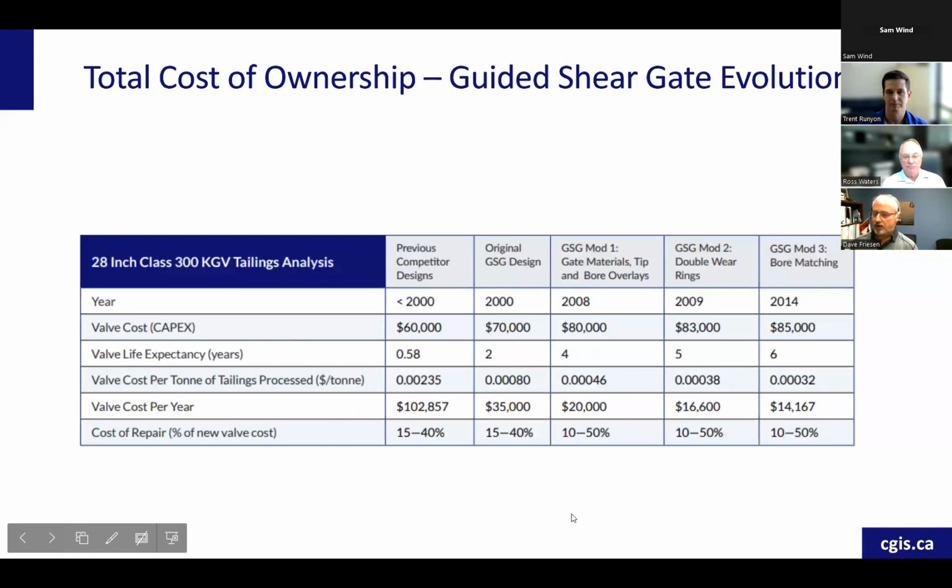At the end of the day, and Ross mentioned this earlier, the challenge is always the CapEx discussion. Do you want to spend a little bit more and get an upgraded valve, or do you want to make some future changes that could make the valve better and better over time? This is a very common practice. We'll see an application where a competitor's valve might last 3 to 6 months. We'll put a valve in, it'll last 2 to 3 years. And then the next question is, okay, how do we go longer? And so there's always options to add.